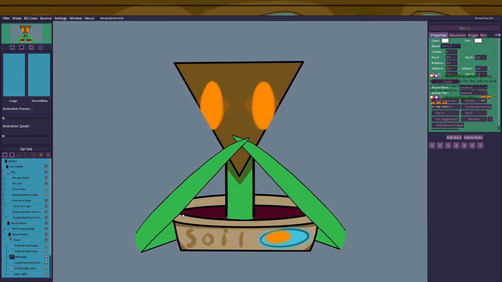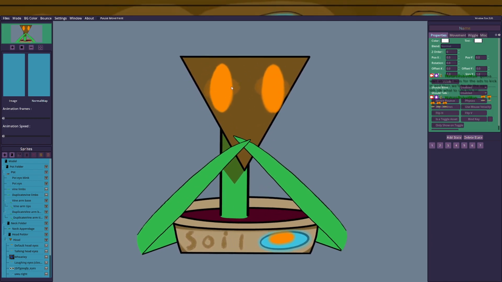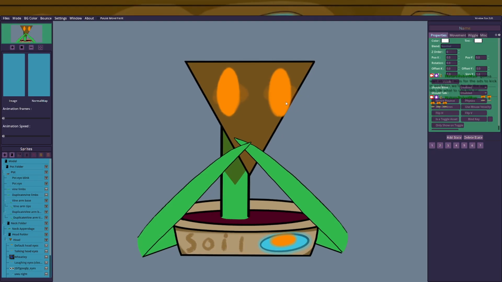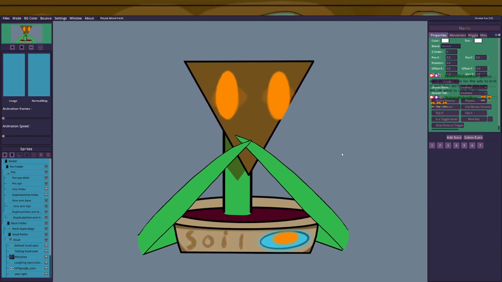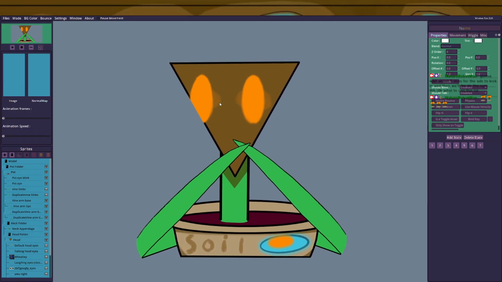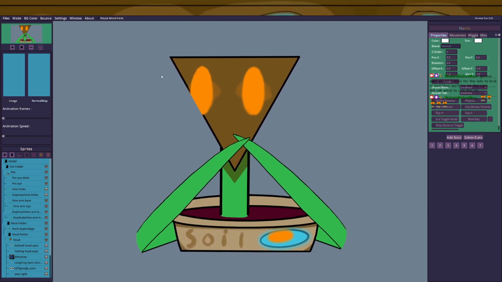Oh, yeah. One other thing: when it comes to different eyes or different mouths for talking versus not talking, which I'll show you how to do later, in editor mode it'll show the non-active version at very low opacity.